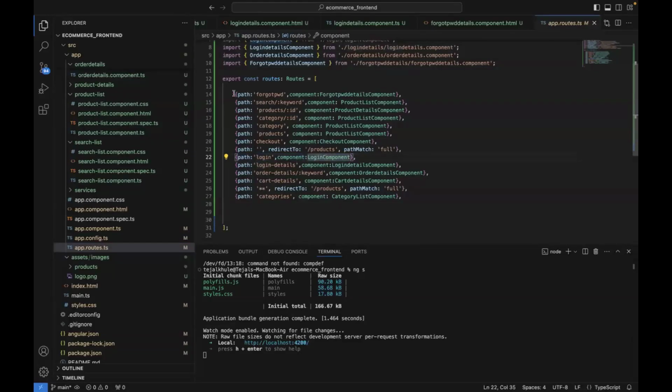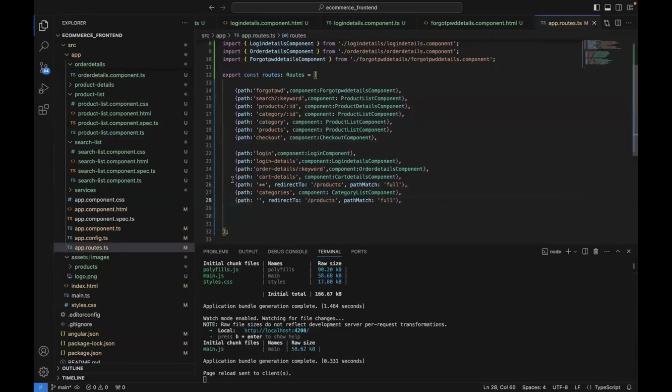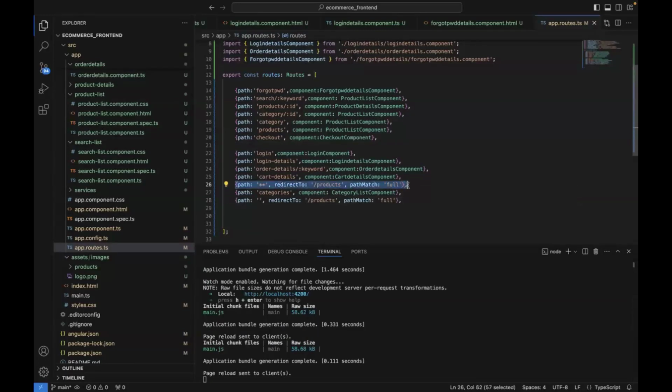Actually, I wanted to ask if there is any particular order we have to write? No, that's not important. But the empty URL pattern and the star URL pattern, you keep at the end, line number 21 and line number 26, keep at the last. We are giving the last priority to search for that. Okay, means it will start from the top, right? Correct.